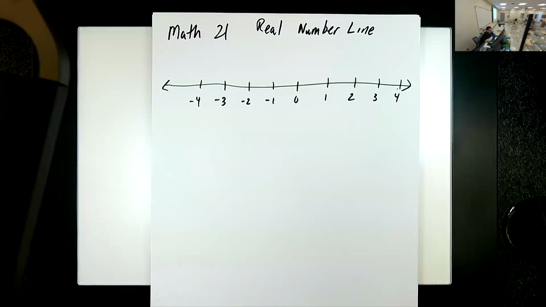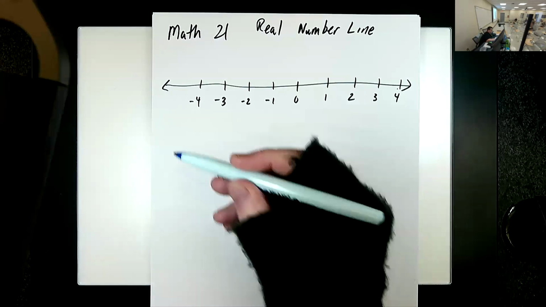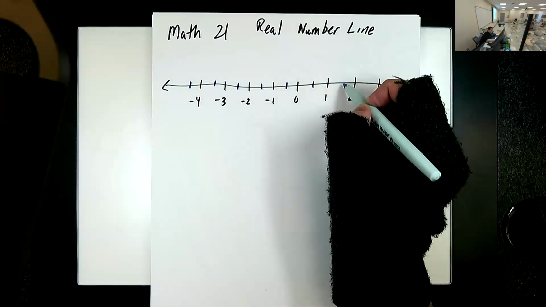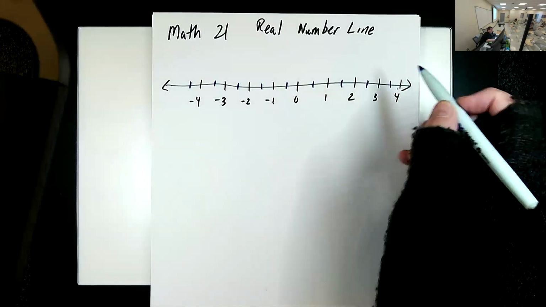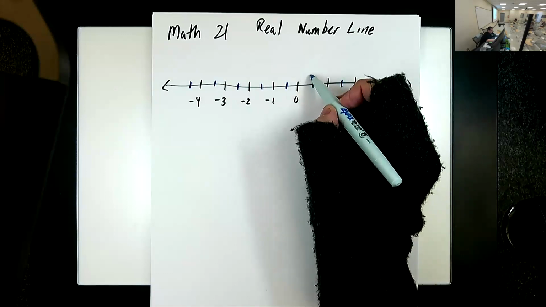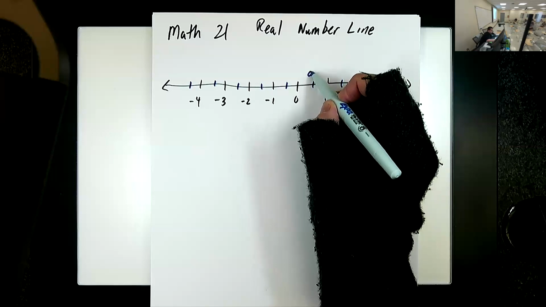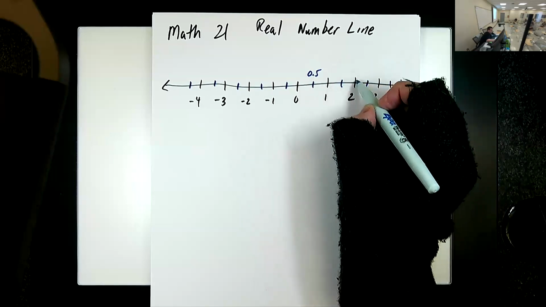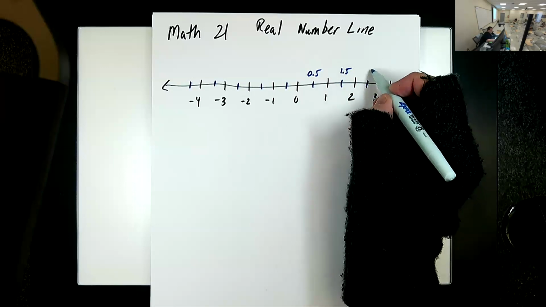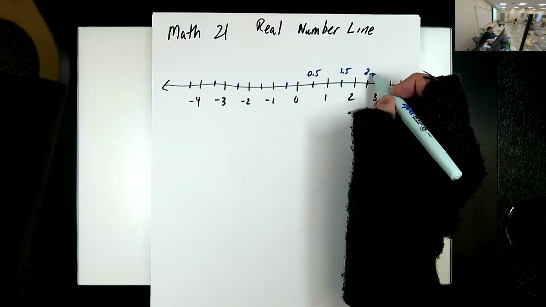Now, we know those aren't the only numbers that we can make. We can make fractions and decimals and things in between. So we might be able to break these down into little subcategories. And if I did it halfway as a decimal, it's like 0.5. So halfway between 0 and 1 is like 0.5. Halfway between 1 and 2 would be 1.5 or like $1.50. It's always helpful if you can to turn this into thinking about money.